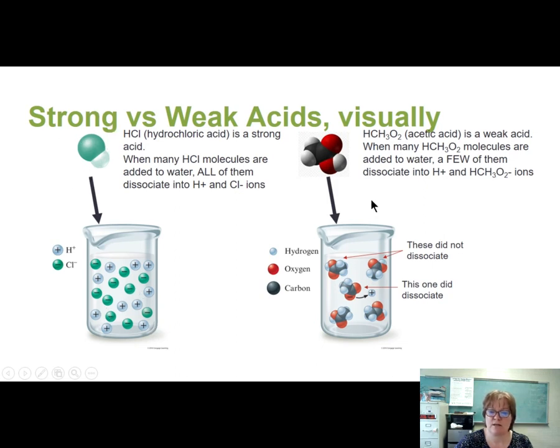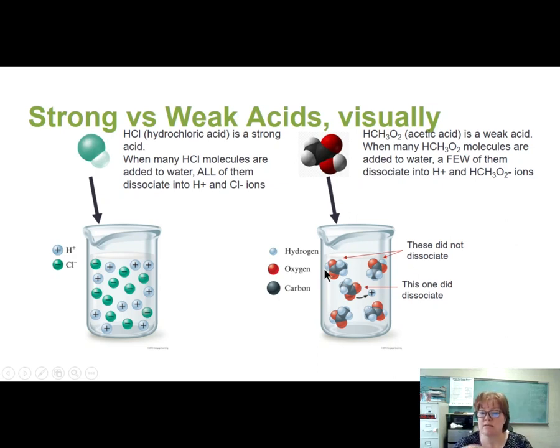It's all dissociated. But this one is acetic acid. So this is showing you what acetic acid looks like. And here I see 1, 2, 3, 4 intact acetic acids. They might be dissolved, but they're not dissociating. And then one of them broke off and the H plus came off. And so this one is acting as an acid and it dissociated. All the others are not. That's what we mean by partially. It may not be 4 and 1, but most of them remain intact and do not dissociate, and a few of them will dissociate and make that H plus ion. So that's what we mean about the differences.